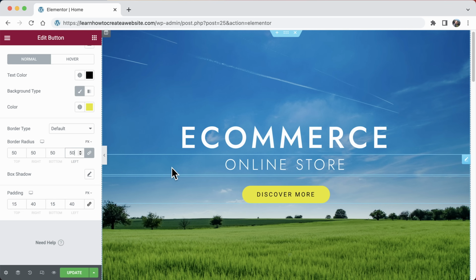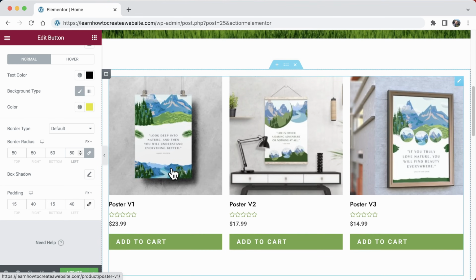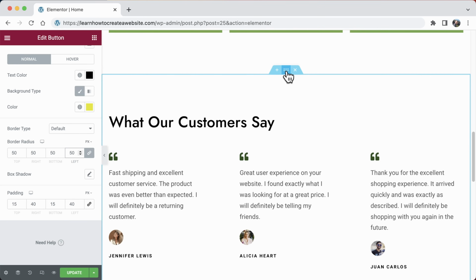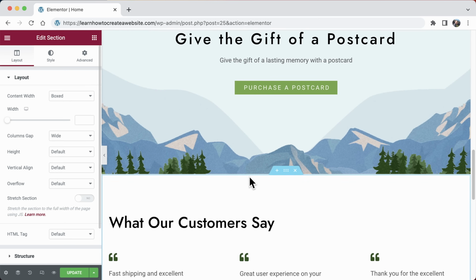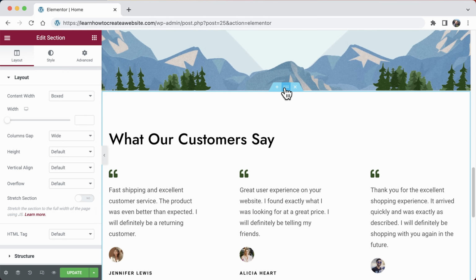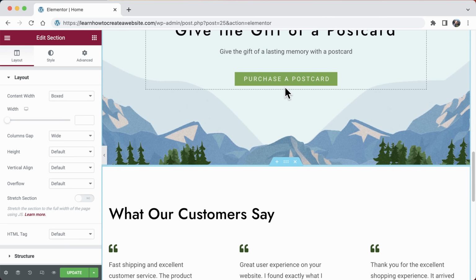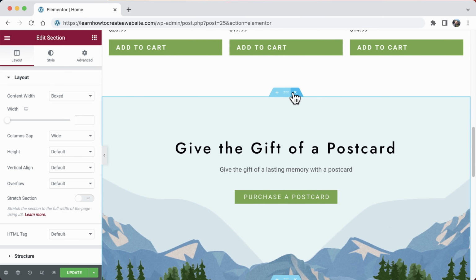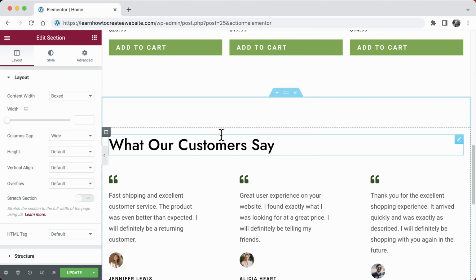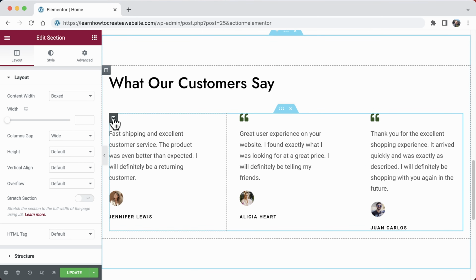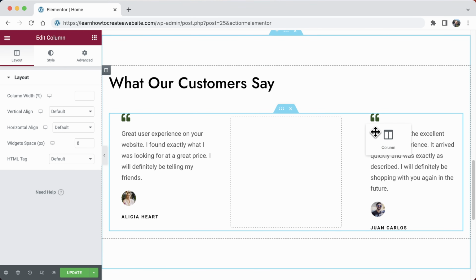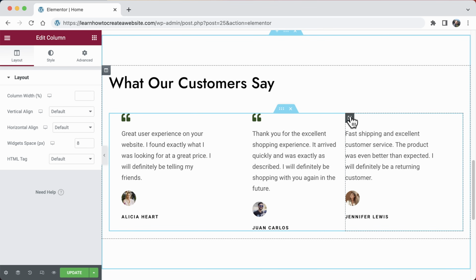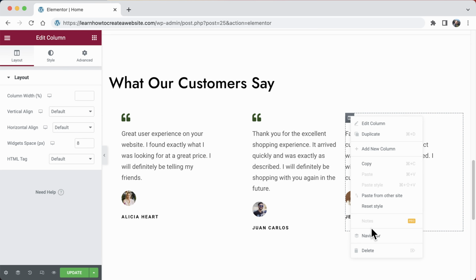Next, let's scroll down here and let's keep on going. Let's click on this entire section right here, and let's click, hold, and drag it down here. So this is how you move a section. So that's pretty simple. We can also exit a section by just clicking on this X right here, and that will delete it. We can also edit the individual columns right here by clicking on this column button and click, hold, and dragging it, and we can drag it around. And we can drag it here or here. We can also right click the entire column and just press delete to delete it.